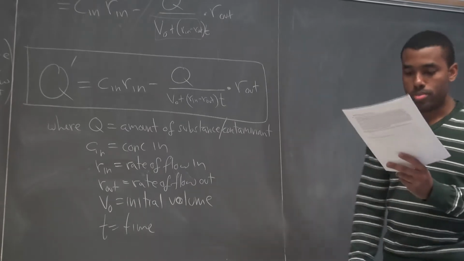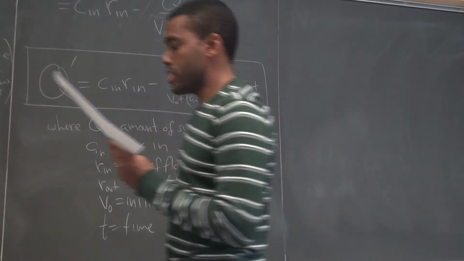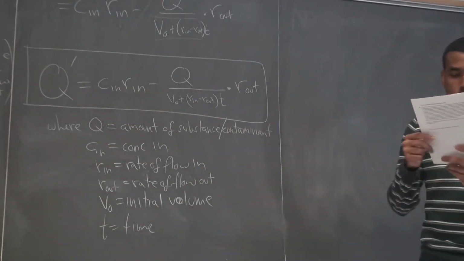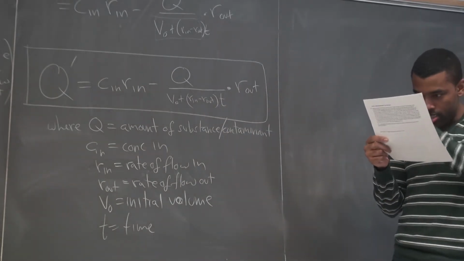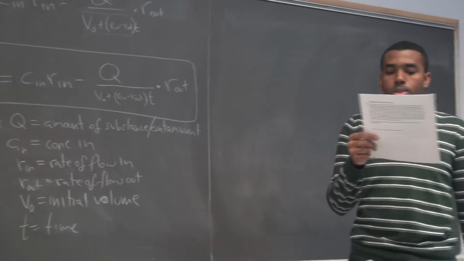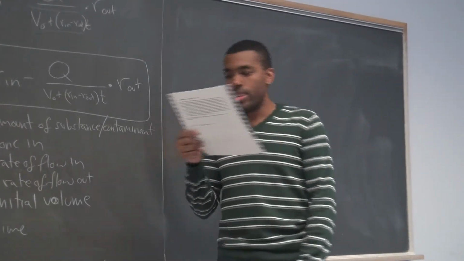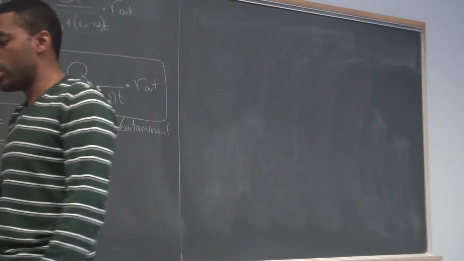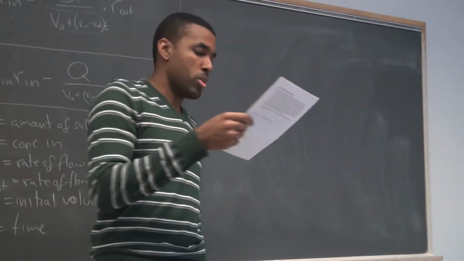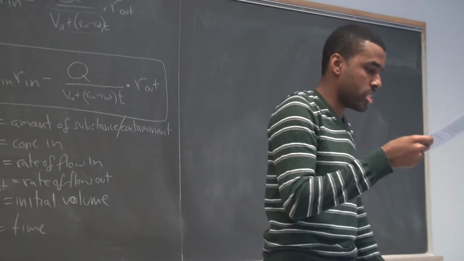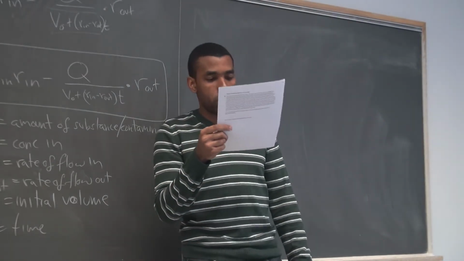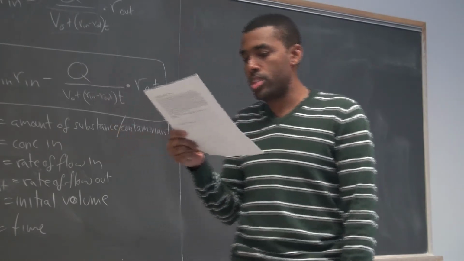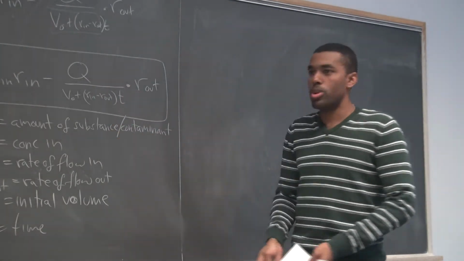All right, so consider a tank used in a certain hydrodynamic experiment. After one experiment, the tank contains 200 liters of dye solution with a concentration of 1 gram per liter. To prepare for the next experiment, the tank is to be rinsed with fresh water flowing in at a rate of 2 liters per minute. The well-stirred solution flows out at the same rate. Find the time that will elapse before the concentration of the dye in the tank reaches 1% of its original value. Okay, let's go. What do we do?